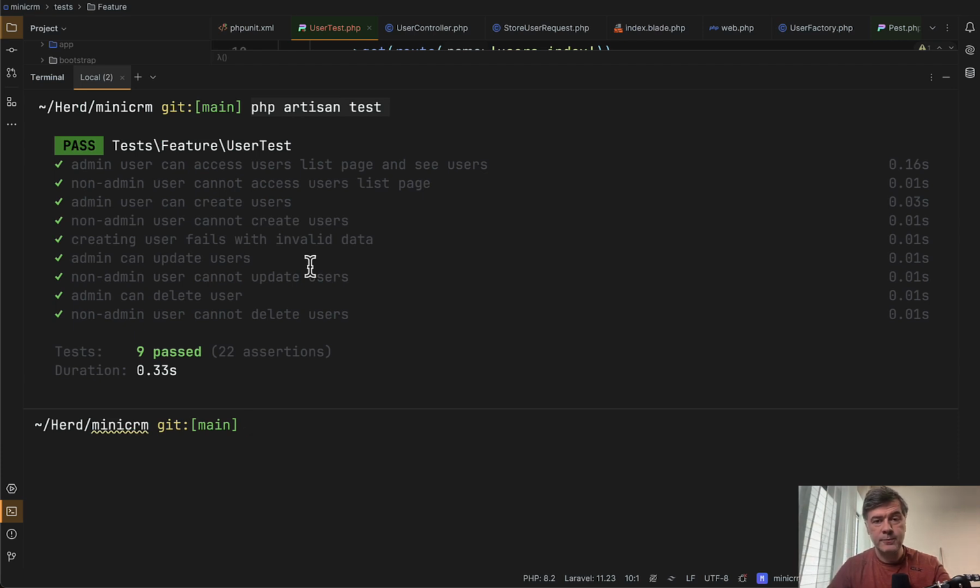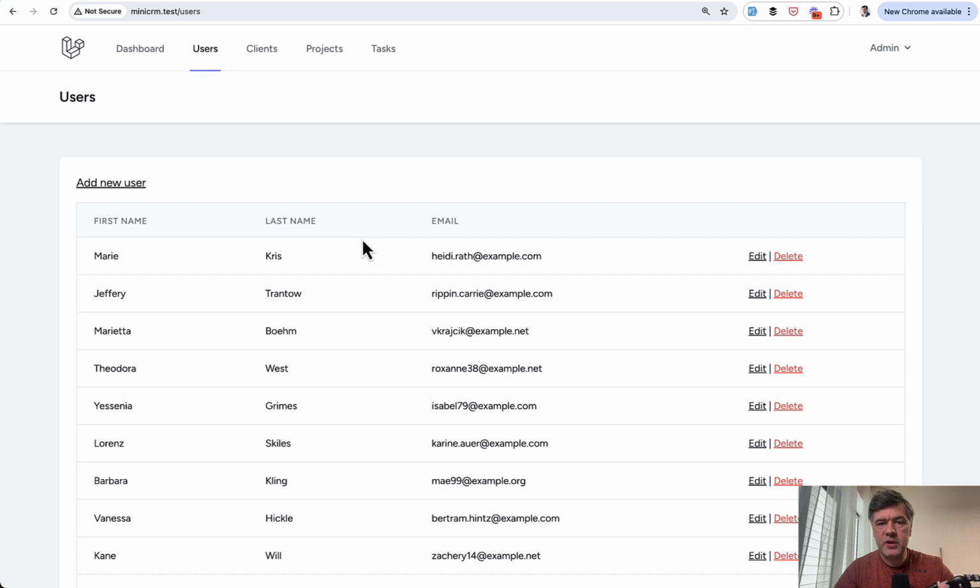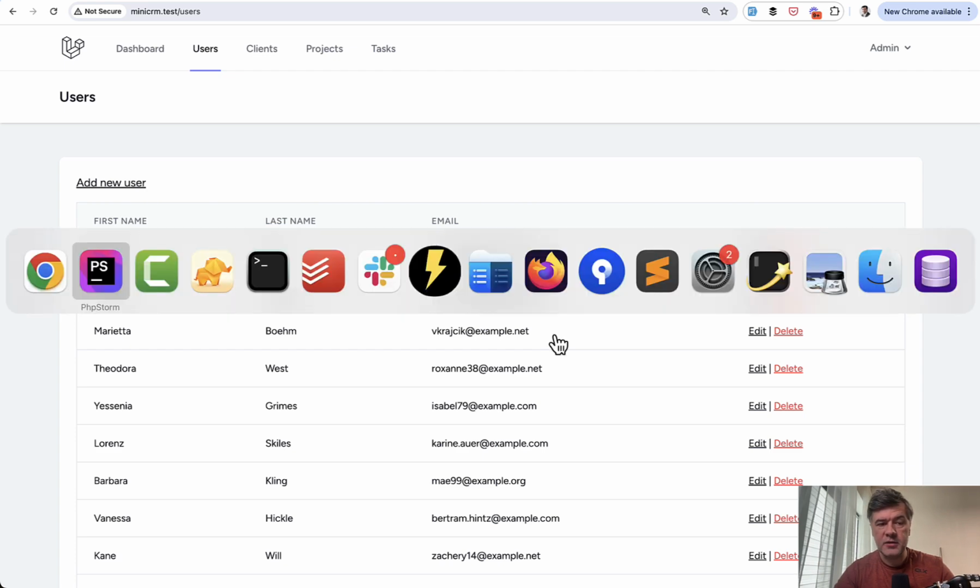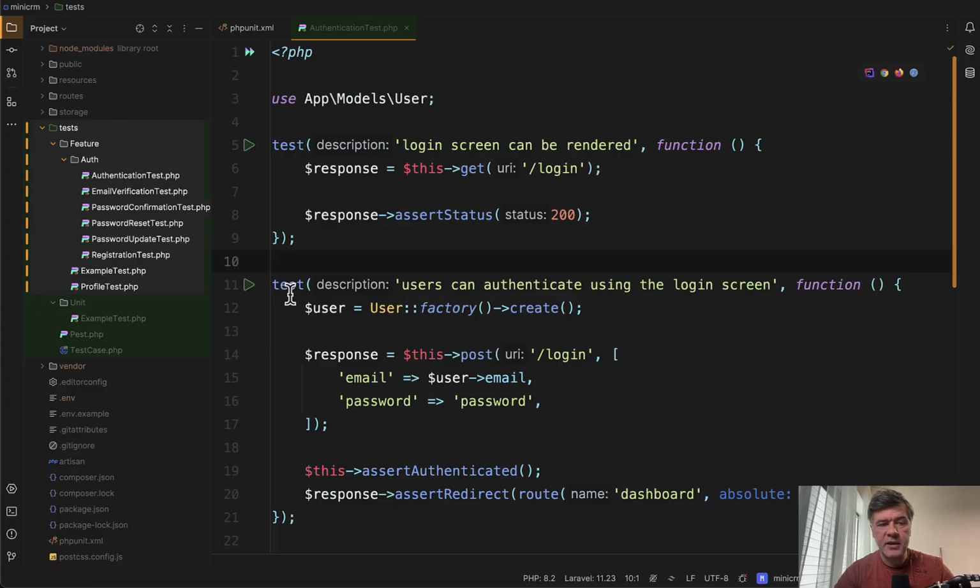So let's go. Our first task, first milestone, would be to create a test for users CRUD. But before we do that, we can take a look at the default tests that come with the Laravel Breeze starter kit. Here's one example. And on the left-hand side in the sidebar, you can see tests, feature, auth folder with a lot of tests, testing that login works, registration works, and all the auth features. So we can use that to understand the mechanism of how the tests work at all, for those of you who haven't seen. So I will run php artisan test and see the result.